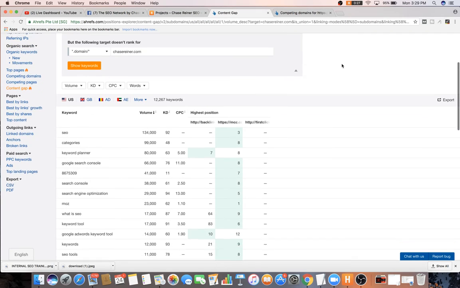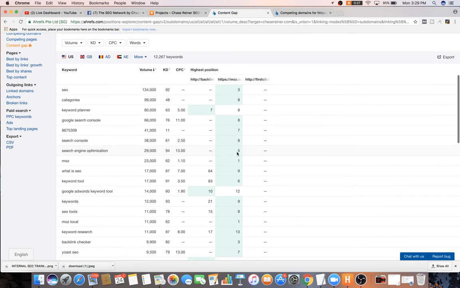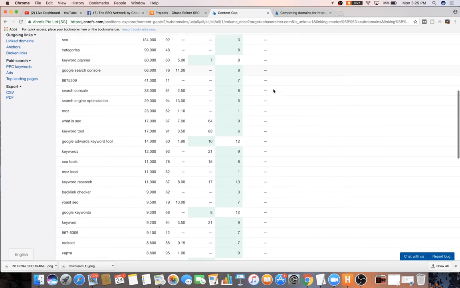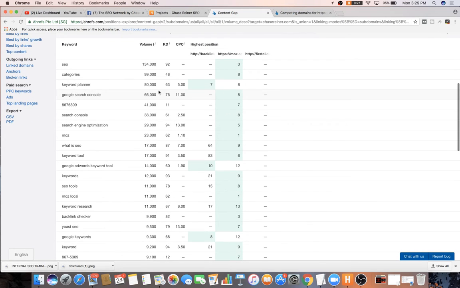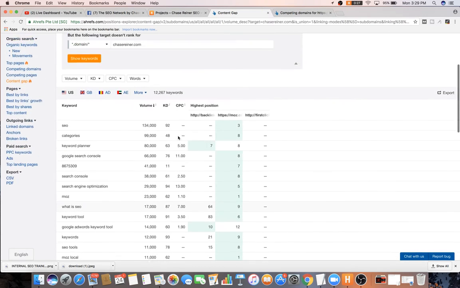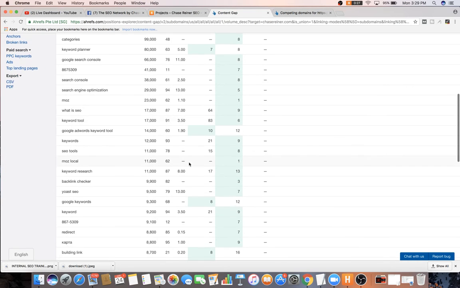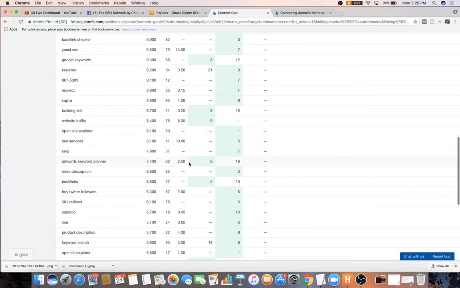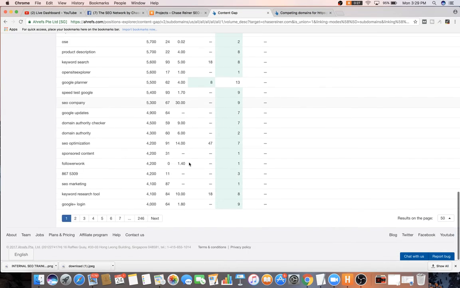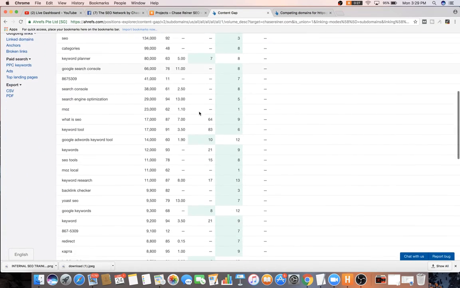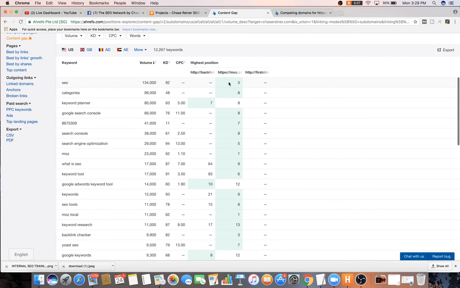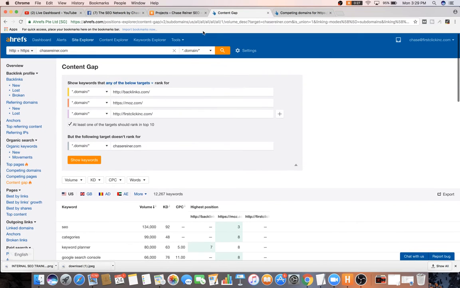And now you can see the different things that these people are ranking for that we're not ranking for. It's pretty cool because it'll actually show you the search volumes, the keyword difficulty, the average CPC. So this is a really good way to gauge things that we might be able to rank for. If we have local clients or whoever, and we want to start getting ideas for what content we should do in terms of landing pages or blog posts or any of that stuff, this is a really easy way to start sniping the different keywords. So that was one of the things I wanted to show you.